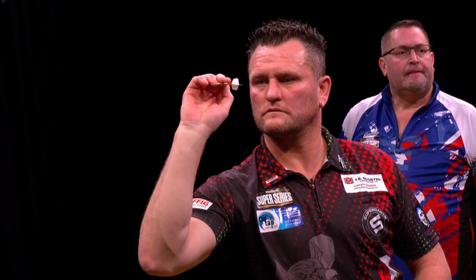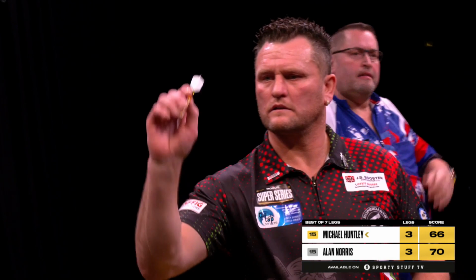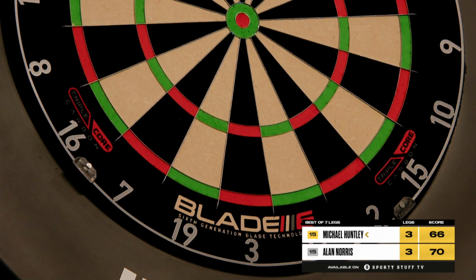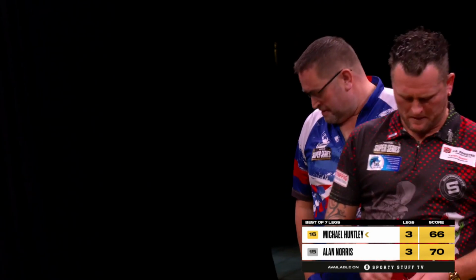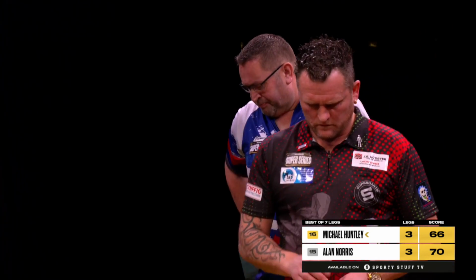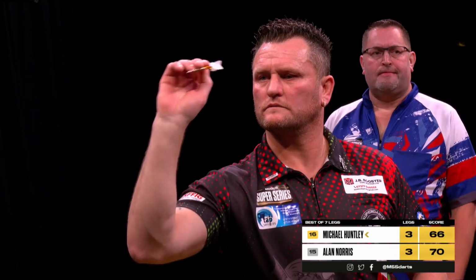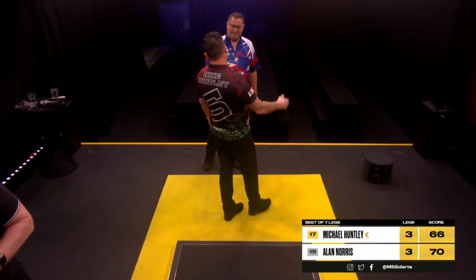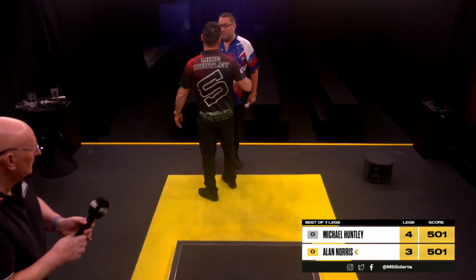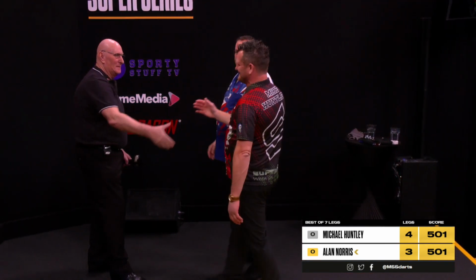A flash of brilliance from the Welshman. Treble 10, you would imagine. Oh, he's gone for the bull and he's bedded the bull. He gets two darts at the double 8. Norris watches on in hope. Game shot and the match, but his hopes are extinguished. Mike Huntley. And Michael Huntley moves to the top of the table, winning an important affair against Alan Norris.